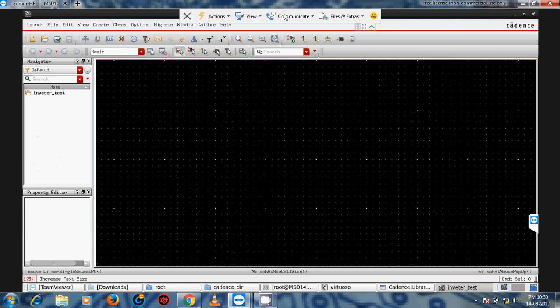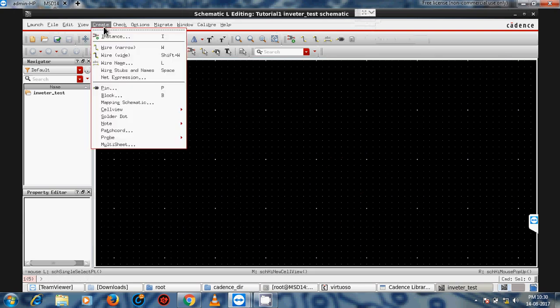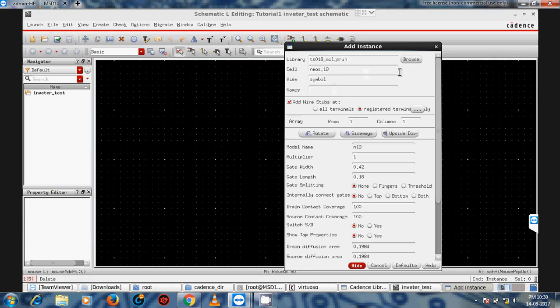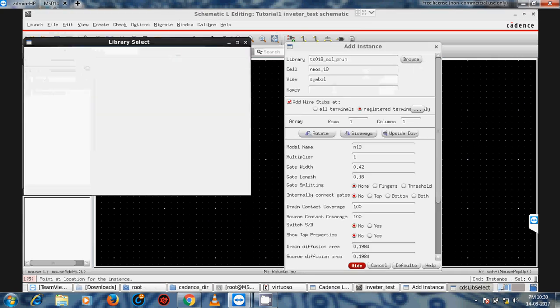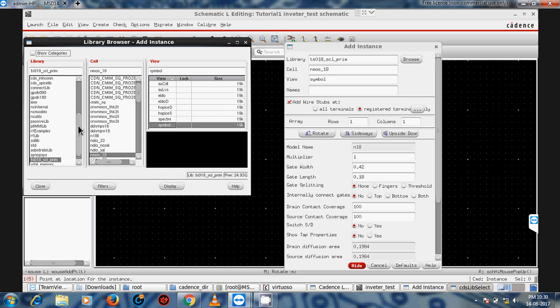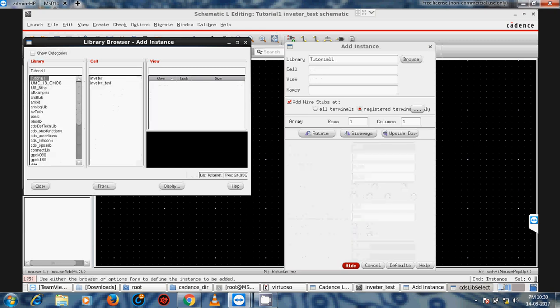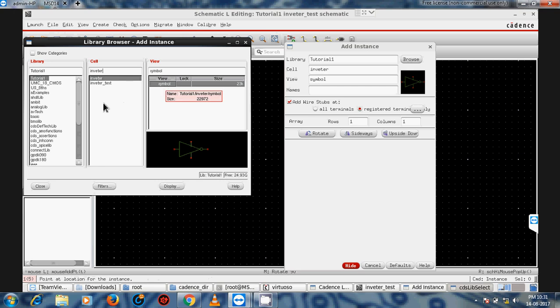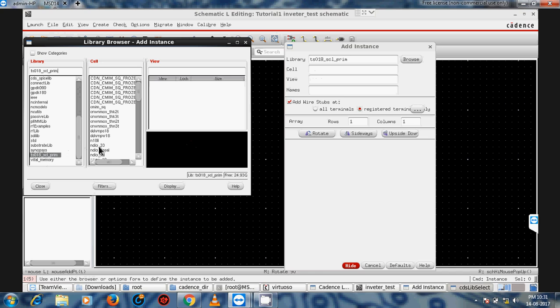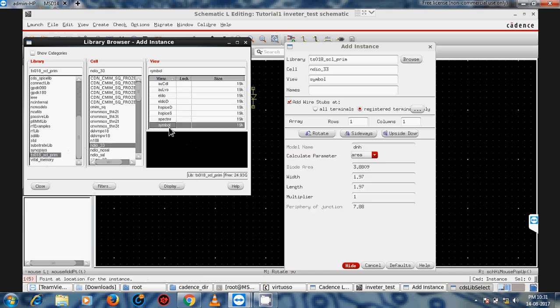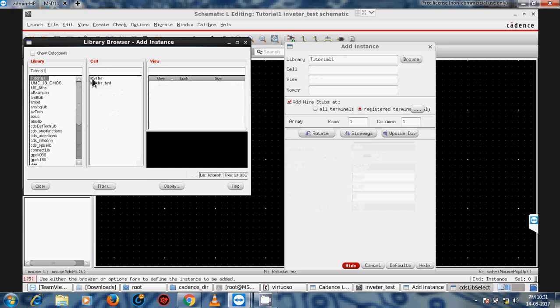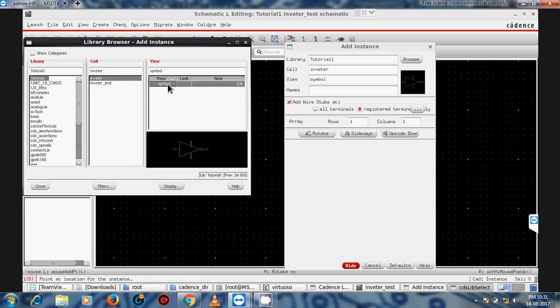Okay, now go to instance and create here. Firstly go to tutorial. We have already designed the symbol, so here we click on library, inverter and symbol. Actually, what I do here, for example if you are using any NMOS or PMOS, we click here and use symbol. In the same manner, I already created a symbol of an inverter, so I will take the symbol of the inverter here and click here, so it comes automatically.